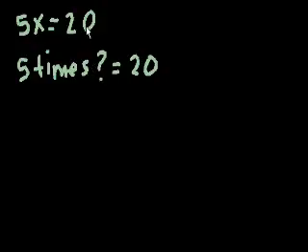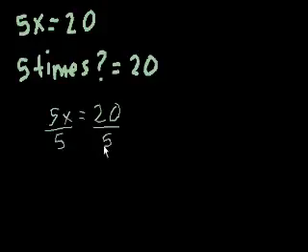Now most of y'all could do that in your head. You can say, well, what number times 5 is equal to 20? Well, it equals 4. But I'll show you a way to do it systematically just in case that 5 was a more complicated number. So rewriting it, if I had 5x equals 20, we could do two things, and they're essentially the same thing. We could just divide both sides of this equation by 5, in which case on the left-hand side, those two 5's will cancel out, we'll get x, and on the right-hand side, 20 divided by 5 is 4, and we would have solved it.